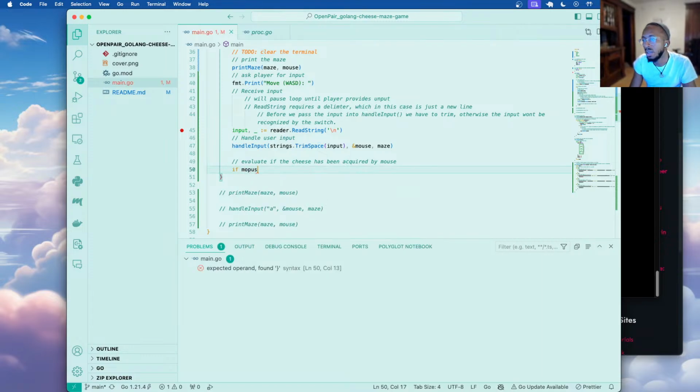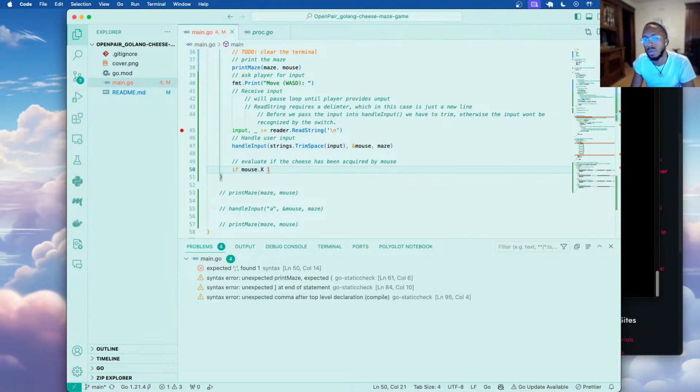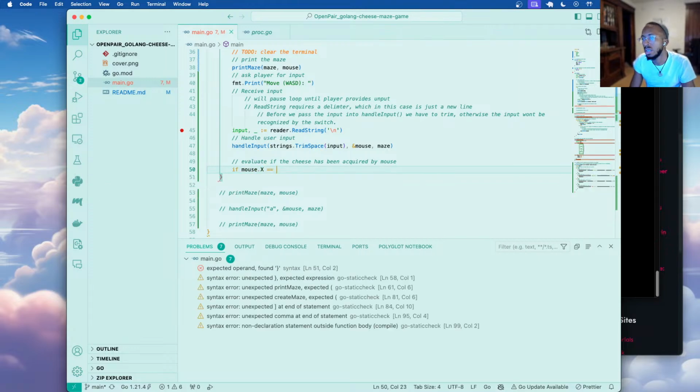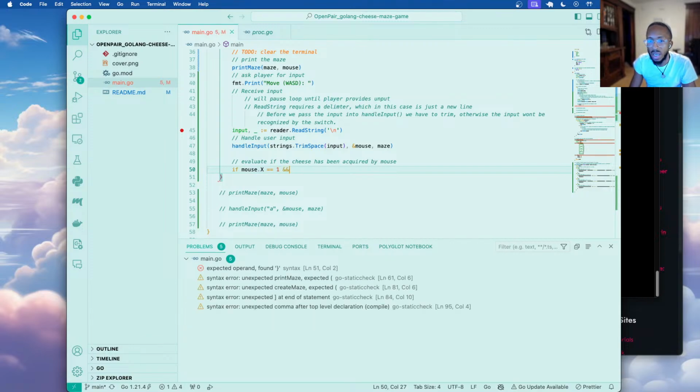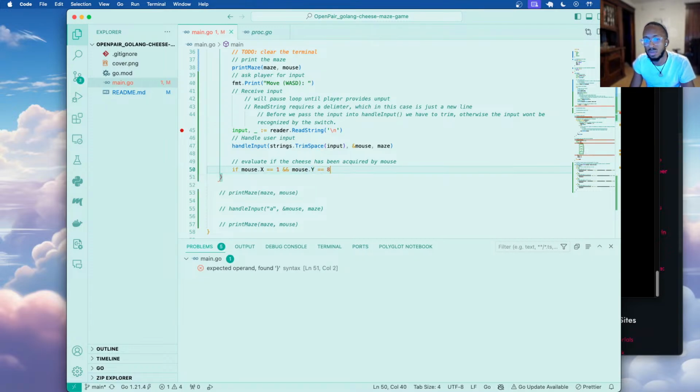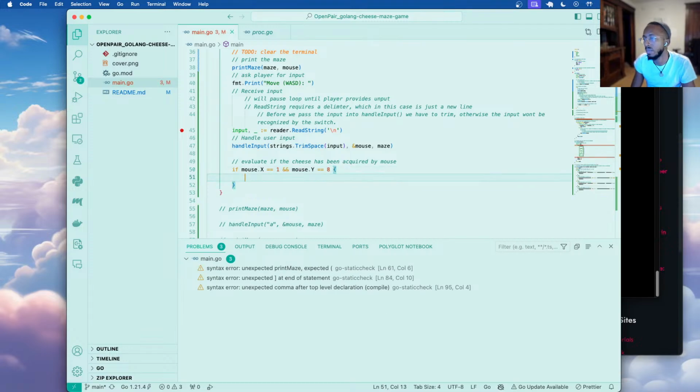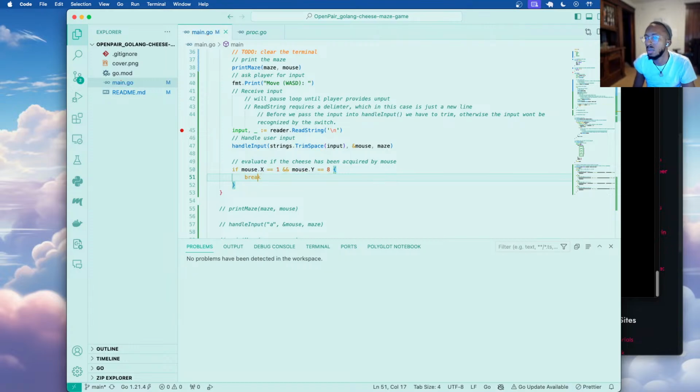So if mouse.x is in the first column within its row, and mouse.y is in the eighth row, I'm sorry, the eighth index, then in that case we want to break, and also we want to print a message.